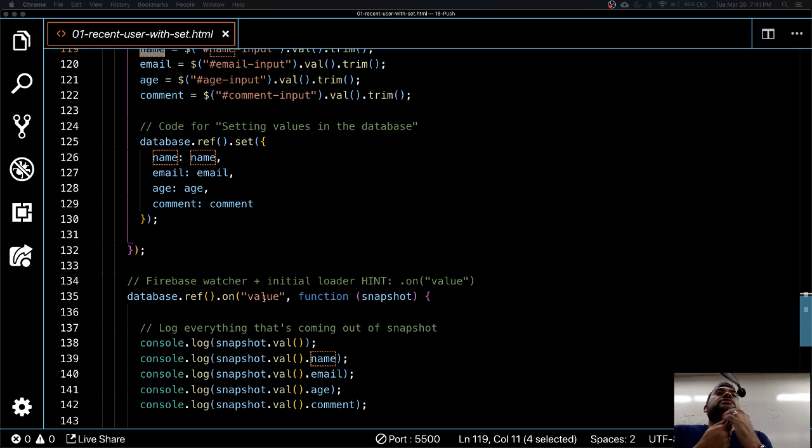All right, how many groups are done with the Firebase? Are you done? All right. Just do the next part, which is the on one, if you haven't done it. So we are saving it to the database using the set. Just create the on function from Firebase so that you can console log whatever is being saved on your database. That's all. Nothing else. Don't update your HTML with the data that comes back.